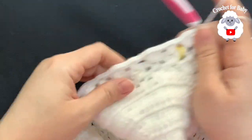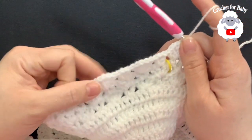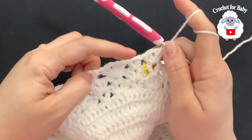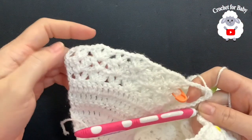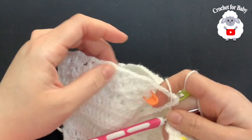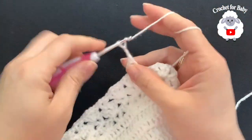So now for the back side, we have, let me count the fans: 1, 2, 3, 4, 5, 6, 7 fans. And we have 1, 2, 3, 4, 5, 6 V stitches for the back side. Here, I forgot to tell you, I have 1, 2, 3 V stitches, and I have 3 fans. Now, to divide the other sleeve, chain three.